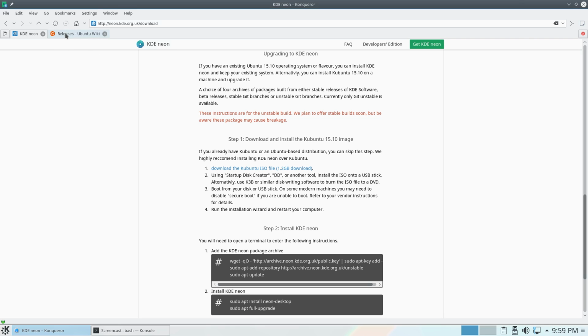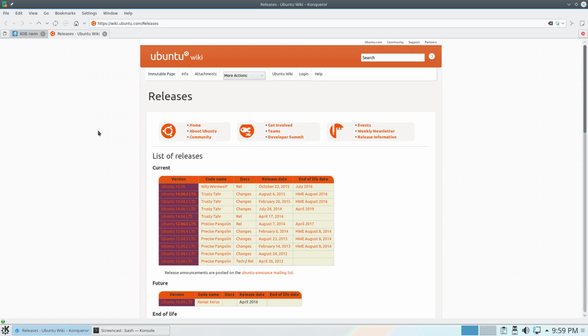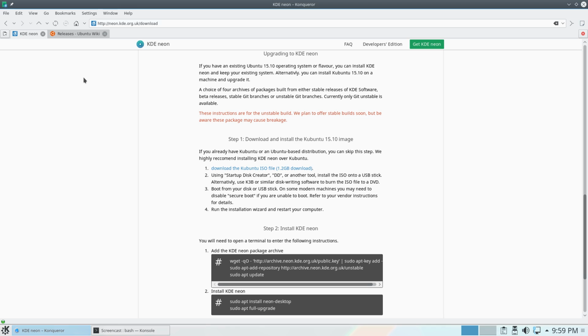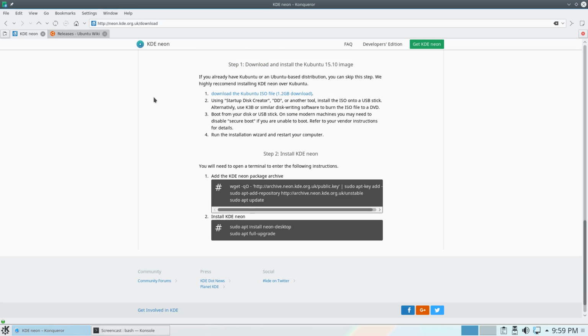I wanted to have a look at what they meant by LTS. Of course, we have the upcoming LTS there. So presumably, as Jonathan Rydell has said, I'm not sure how to pronounce it, he, just as a footnote, used to be the founder and lead of Kubuntu, and the release manager of various Kubuntu versions, and he's now helping out with this. This is one of his pet projects at the moment.